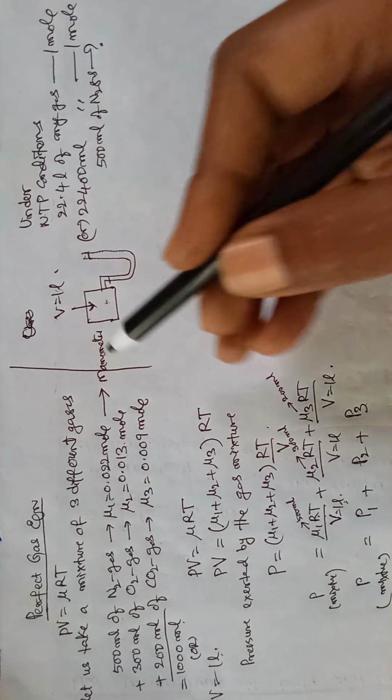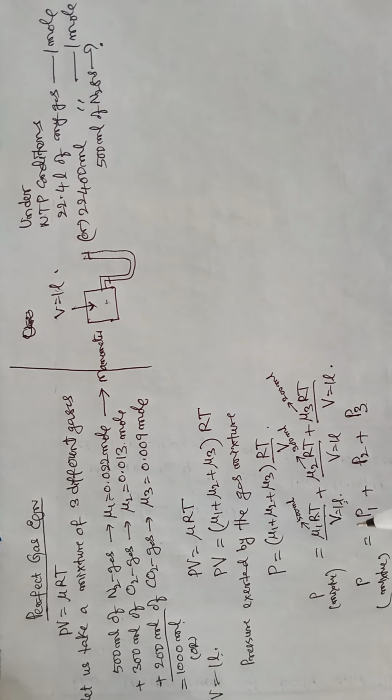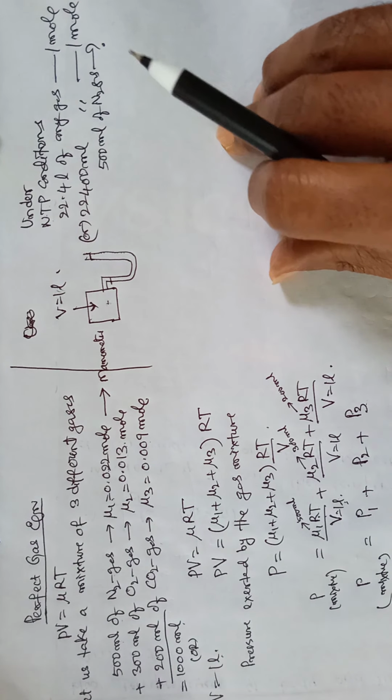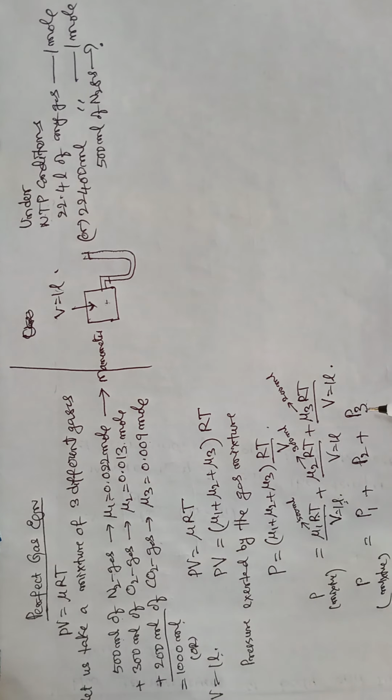Now, using the manometer, you are calculating. You get the experimental values. In this way, you find theoretical values and experimental values. They will be the same. Similarly, adding the three experimental values, you get the P value here. Here also the theoretical value and the experimental value will match.